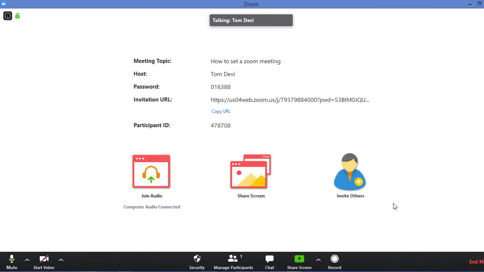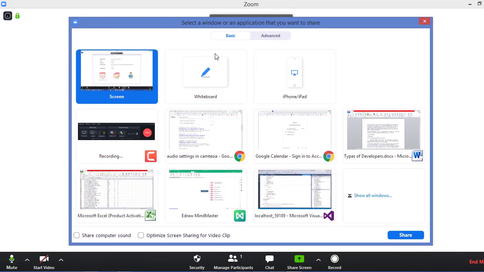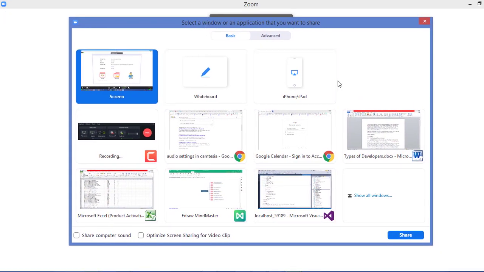After that, the next functionality is share your screen, and this is most important because if you are the host, you must be sharing your screen so that your presentation can be seen by the participants, right? There is a whiteboard, and this other open document that I am right now opening.